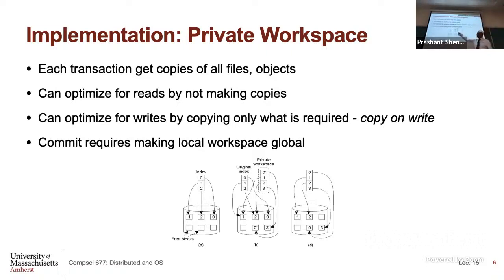So in any case, this is the private workspace making changes. And now if the database transaction wants to commit, you have to merge the changes. Which means that 0 prime and 3 prime have to go back to the original database. So you will see now that the original database index has block 0, which is actually pointing to the modified block 0, which we call 0 prime here. And then a new block 3 has appeared. So now you will see that the database has been merged with the private workspace, and the changes are now visible.